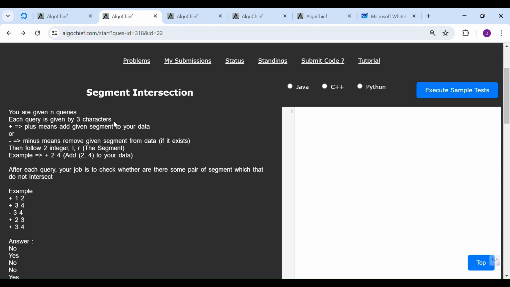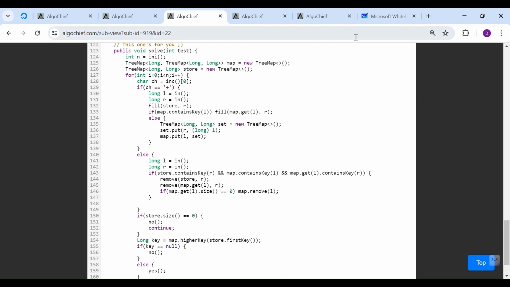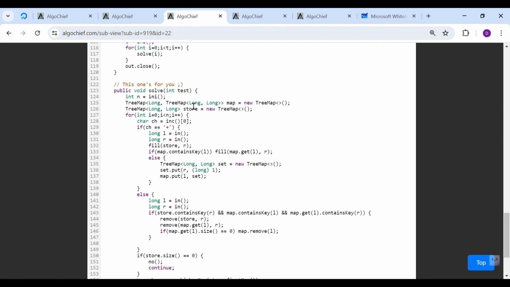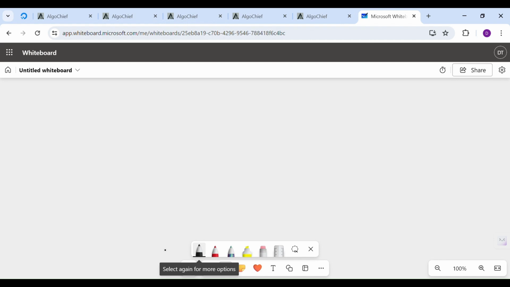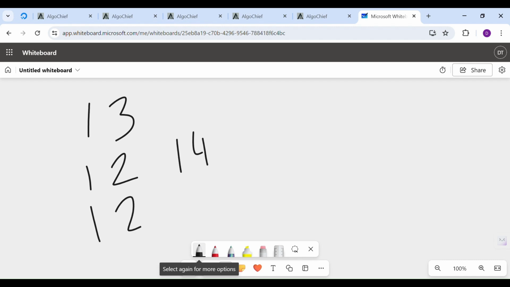Now in your previous question for list queries, all we needed was the frequency of each element. Now in segments, how will we store this? Okay, I'll show you. We can store a map inside a map. It's kind of like if you have some segments like 1 comma 3, 1 comma 2, 1 comma 2, 1 comma 4.